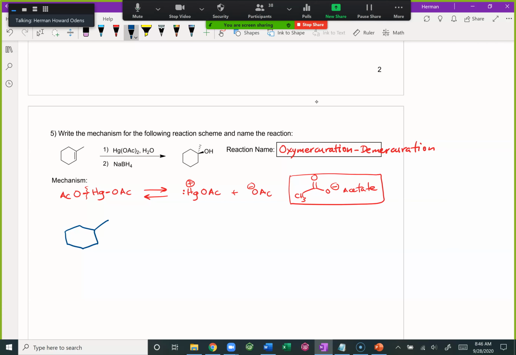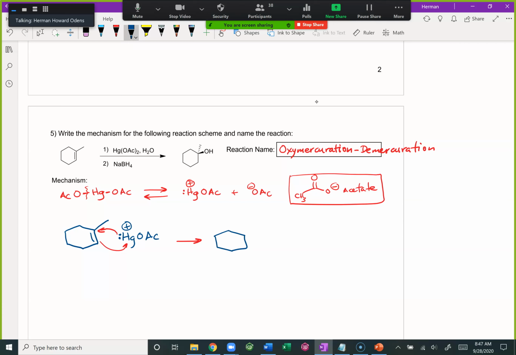So imagine two people fighting, and here's the mercury. It has a lone pair, but it also has a plus. The double bond is electron rich because it doesn't have a charge, but it has a pi bond. It sees the plus and says, hey, come here, and then slaps the mercury, and the mercury says, oh yeah, take this, and double slaps it. So one slaps one, the other slaps the other one back to back.